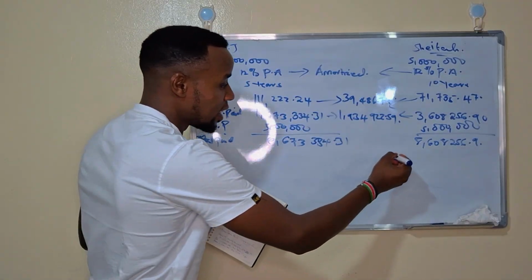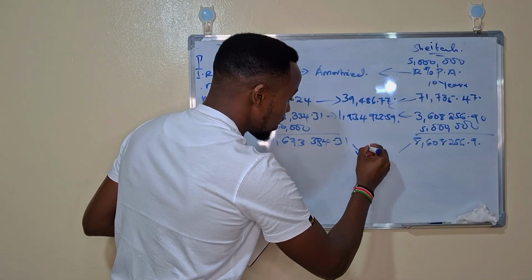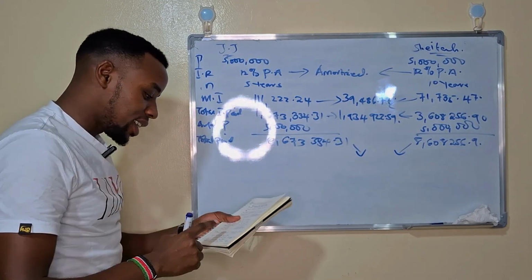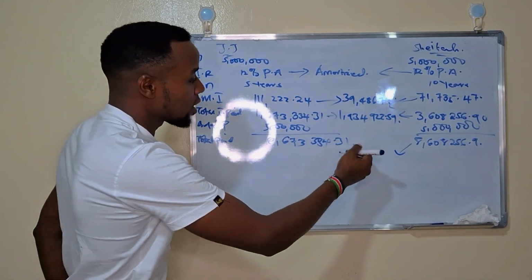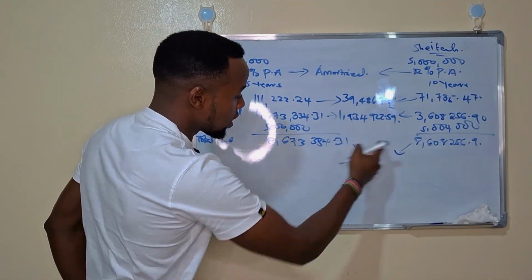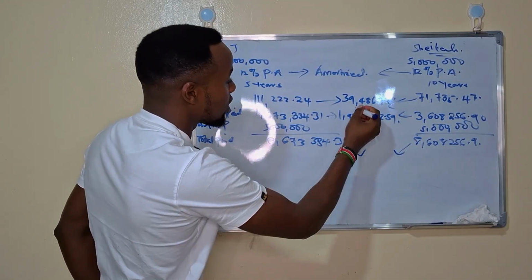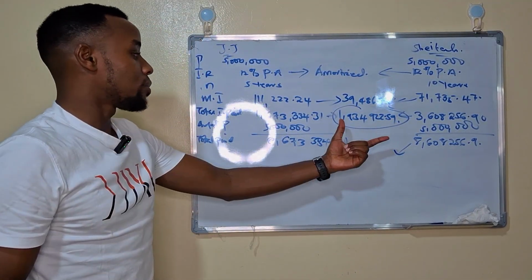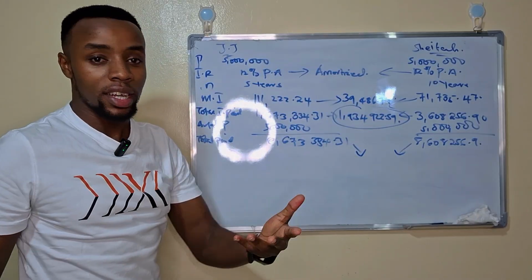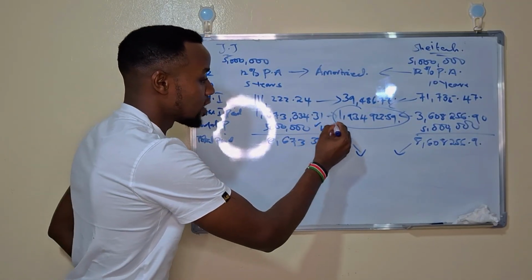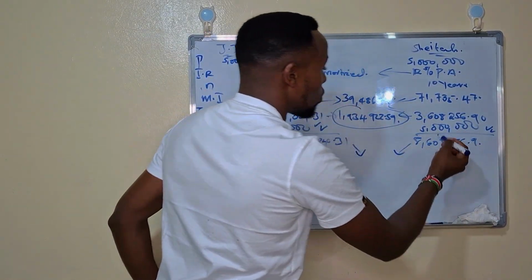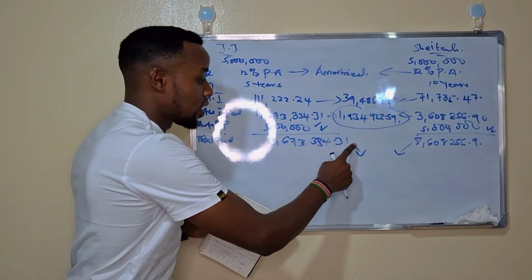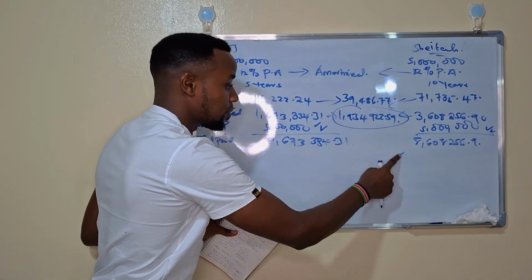If you check the difference here, this is amounting to 1,936,000. This is the same amount. The difference between these two amounts is the same difference here, because the difference is just brought about by the interest that has been paid. The principal is the same, so we are getting a difference in the total interest that has been paid.